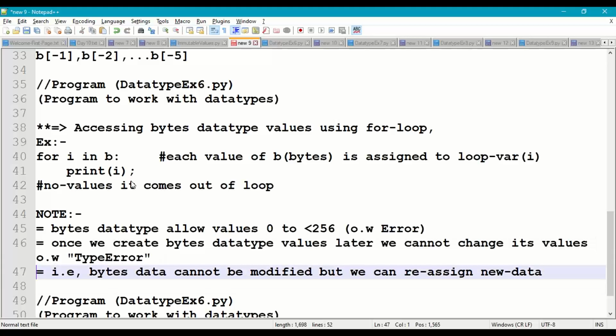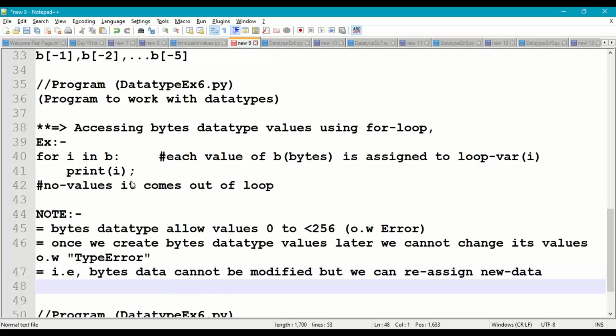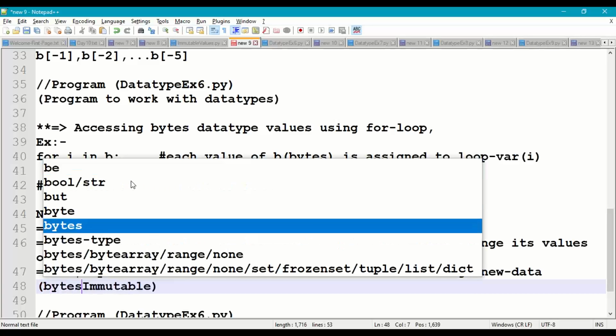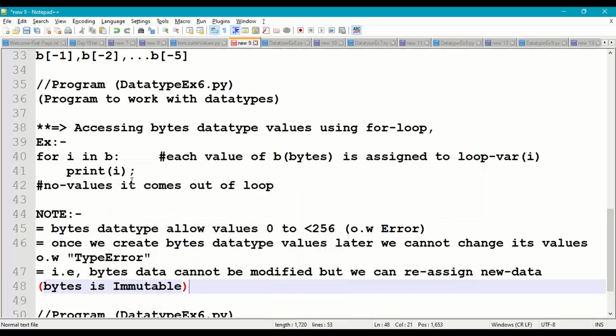So byte values cannot be modified, but we can reassign new data. This is called immutability. So bytes is immutable. It cannot be modified, but we can reassign the new data, but we can't modify the existing data.